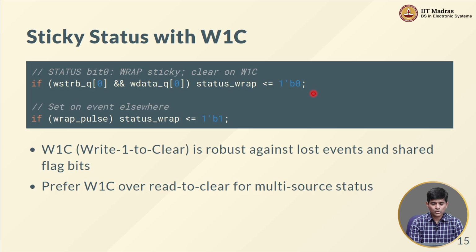So, the interesting thing about this is I do not need to check whether the status signal was 1 or 0, it just forces it to 0. If it was already 0, it is fine, it will remain as 0. It does not matter if something else happened. So, this write 1 to clear is a robust way of doing it. It says I do not really care what the present state is, I know that I want to clear the value of the status flag.